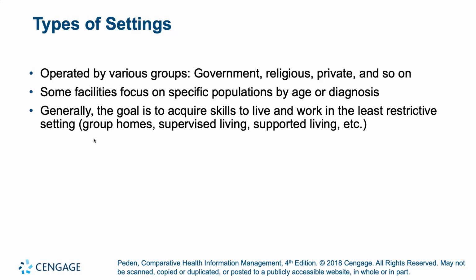Some facilities focus on specific populations by age or diagnosis, and generally the goal is to acquire skills to live and work in the least restrictive setting. And this is where I talked about group homes, supervised living, supported living, that sort of thing. Really trying to help these individuals be able to live the most independent life that they can, acknowledging their disabilities, but also teaching them life skills and the things that they need to be able to take care of themselves, those acquired skills.